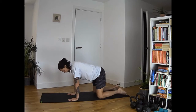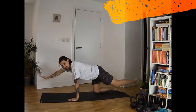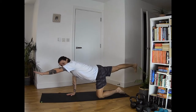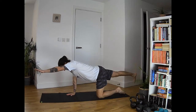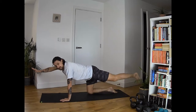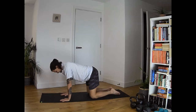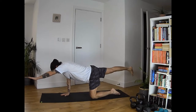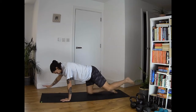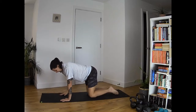Okay, from here, we are going to lift one arm and leg, and then hold for a couple of seconds and bring it back. Okay, so lift one arm, one leg, hold for a couple of seconds and bring it back. Again, nice and slow and steady. That's it, okay, and relax it there.